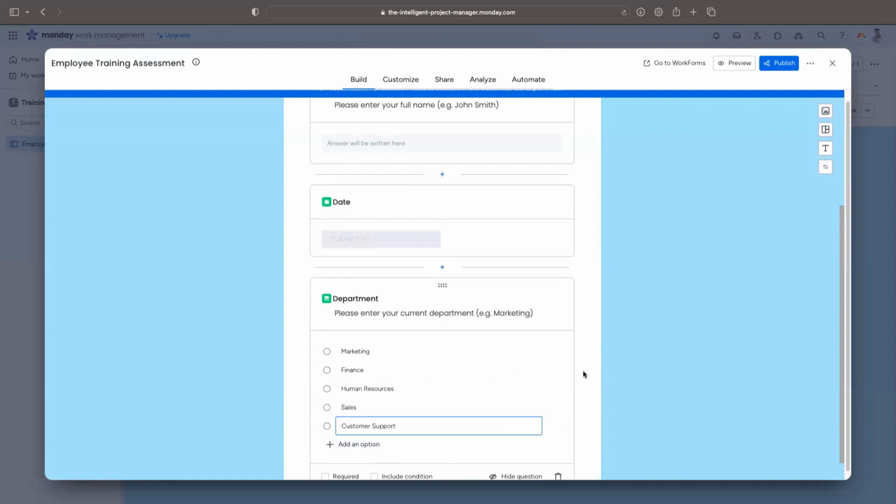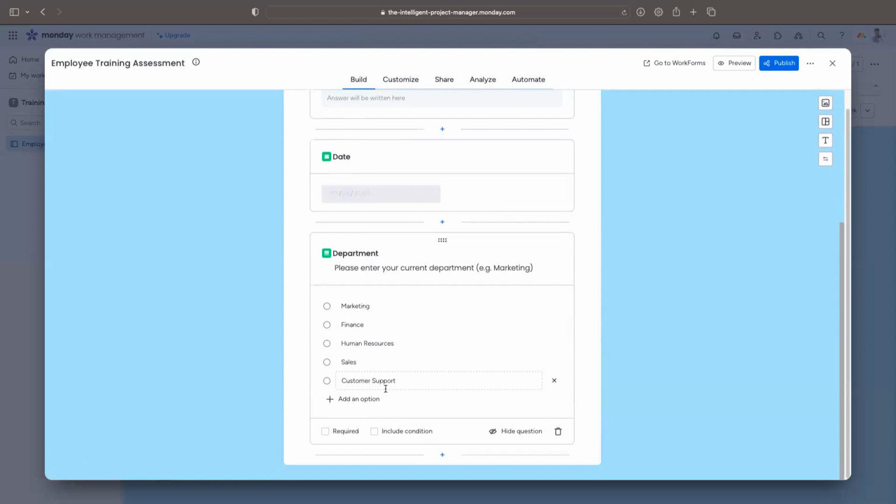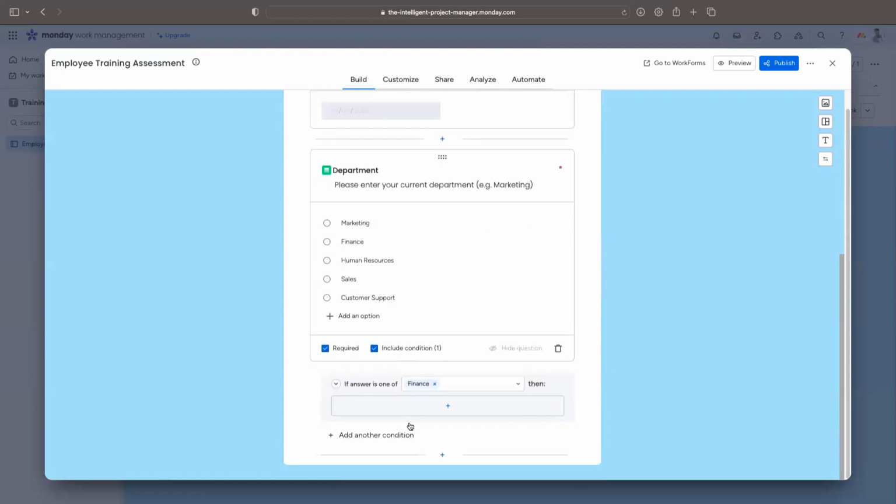Okay, I think 5 will suffice. So we have some departments on the board. Let's make this required, and let's add a condition. So if the user selects finance, just because that's the first one that populated, this is our first opportunity to add that conditional logic that I was speaking about in the beginning of our session.